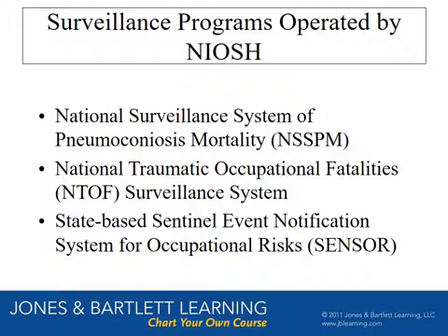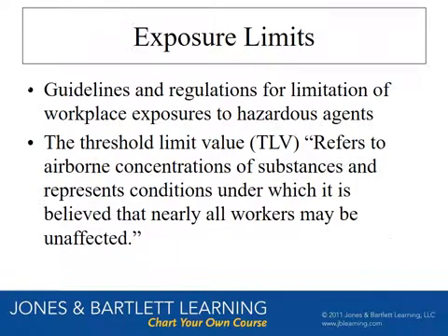NIOSH operates the pneumoconiosis mortality surveillance system and traumatic occupational fatalities surveillance. It also has a state-based sentinel event notification system for occupational risks. The result of our knowledge about occupational illness and injury has allowed us to set limits or guidelines for exposure to hazardous agents in the workplace. These guidelines are set through OSHA, the Occupational Safety and Health Administration. The guidelines are often called threshold limit values, which refer to concentrations of substances that can be present without the workers being affected.